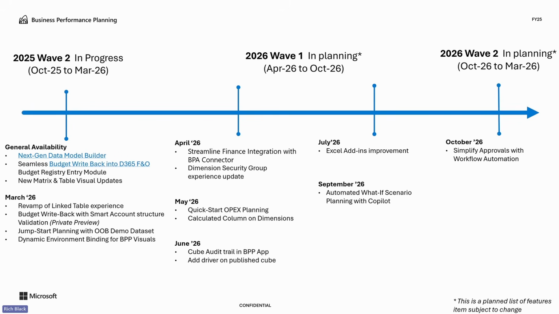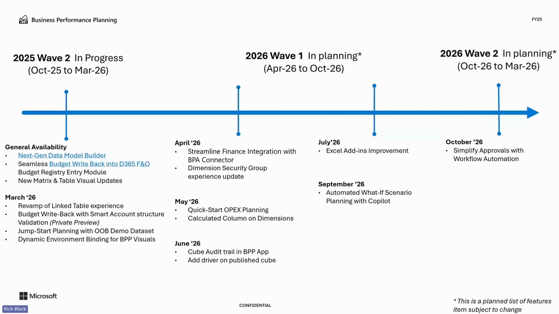You will be able to go on the Power BI App Store, download OPEX reporting, and be able to connect that to your environment where you have deployed your OPEX cube that we have proposed to you. Along with that, we will add calculated column on dimension, so you'll be able to perform a calculated column or have some rules on the value that you can have in your dimensions.